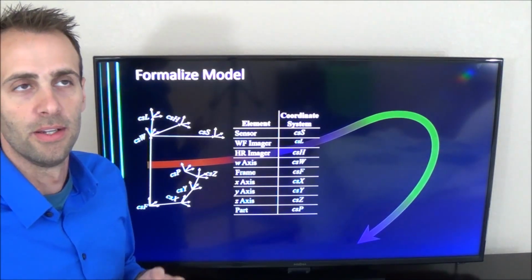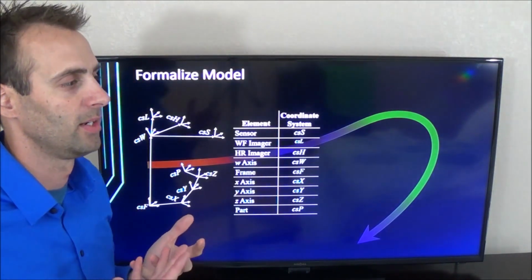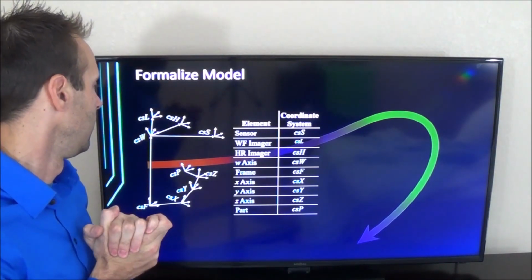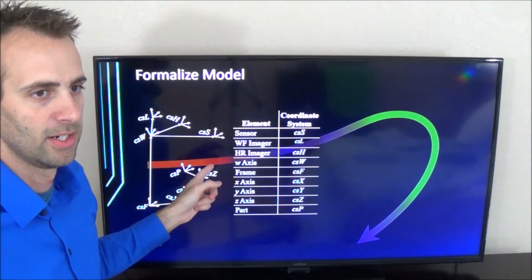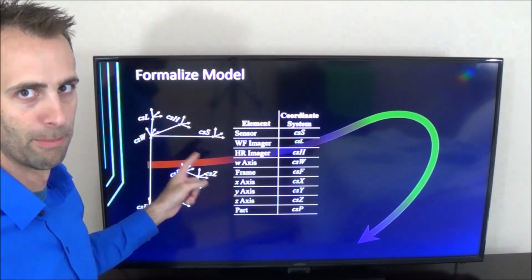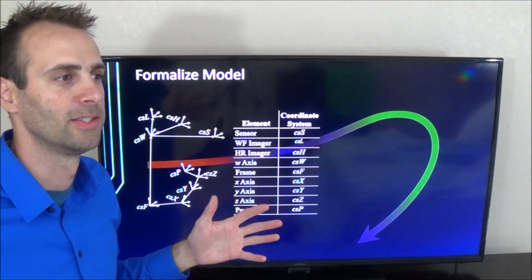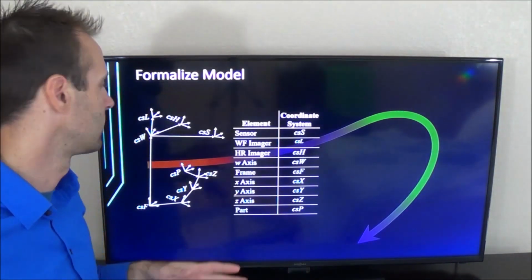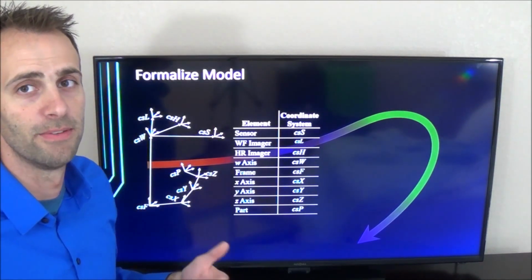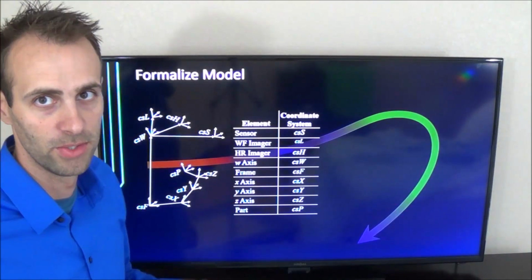So the other important step here is to decide, well, what computationally am I going to do the most? It doesn't actually matter in the math whether I go from the sensor to the part or from the part to the sensor. It's actually almost the same number of operations. In one you're going to have to transpose or take the inverse of your transformations to go one way or the other, and you have to choose which.